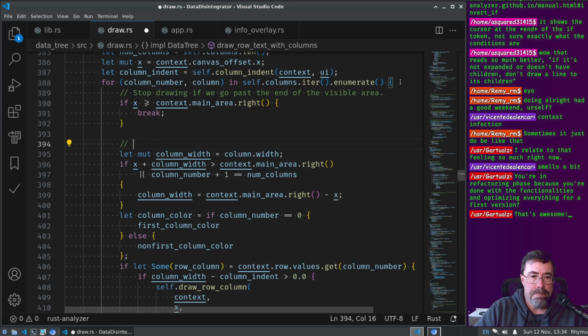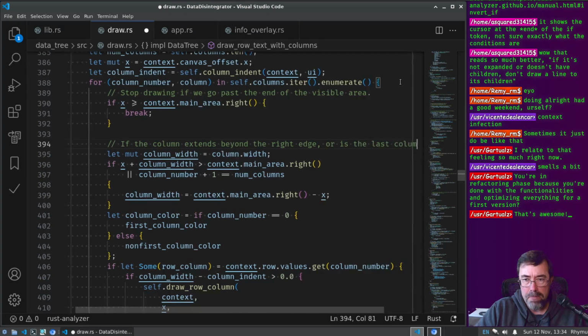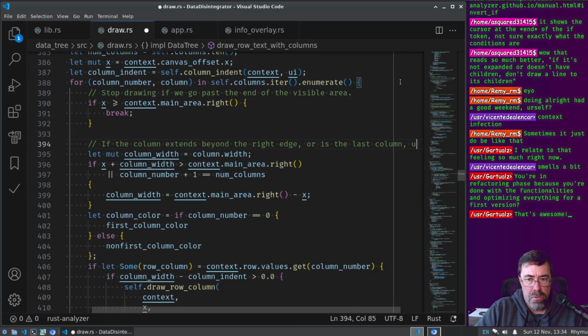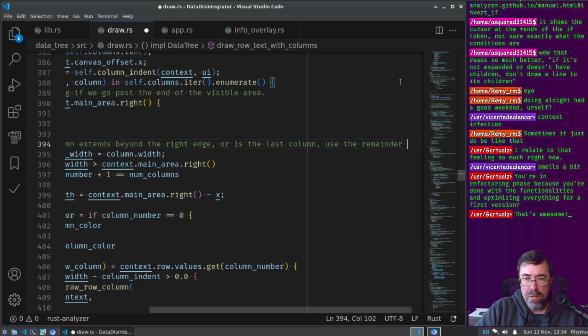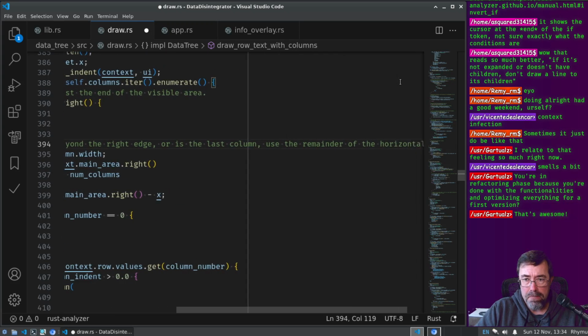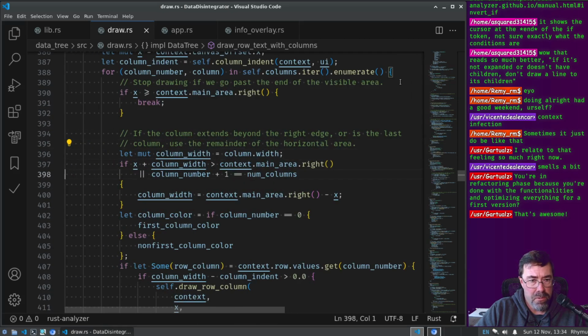Well, really, if the column extends beyond the right edge or is the last column, use the remainder of the horizontal area. Okay.